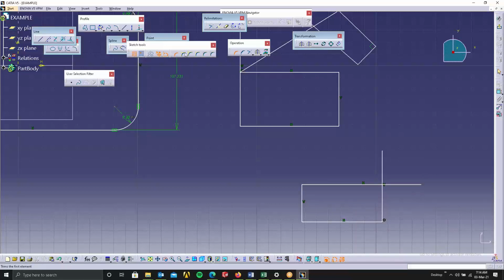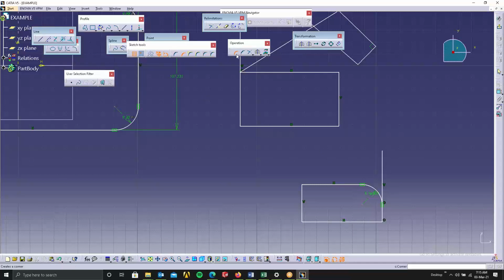So if you take this, see, the second one is trim first element. The first element I select will get trimmed, so you can just apply a fillet. The second element remains. If this line is required for some other function, you can just let it remain just like that.